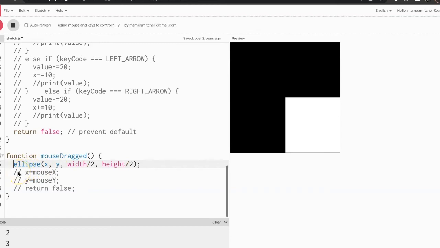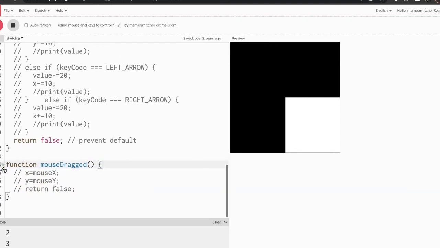Well, you might be saying, oh, that's kind of a drag, like literally mouseDragged. If I can't draw into them, what can I do? And the answer is really simple. You can change the value of a variable. All of these interaction functions are inherently binary. In other words, is the mouse being dragged? Yes or no? Is it true that the mouse is being dragged, or is it false? Those are the only two possible states.